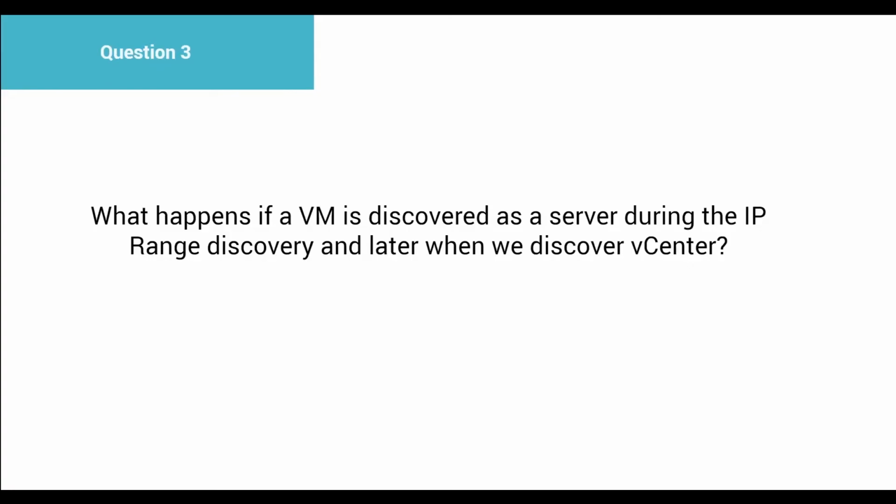Basically, when you discover a range of IP addresses, whatever IPs are there will be discovered using the selected credentials. Prior to discovery, we create the credentials like WMI, SNMP, all that. vCenter discovery may not happen during the IP range discovery, or when using a CIDR or any pattern. The vCenter discovery will not happen, but VMs will be categorized as server. But that's not a problem.